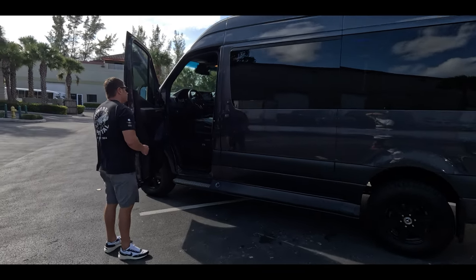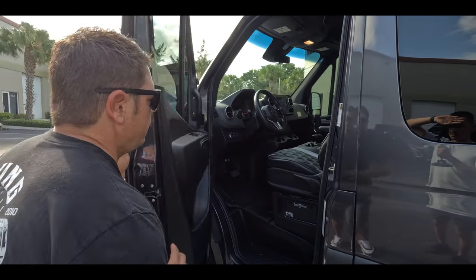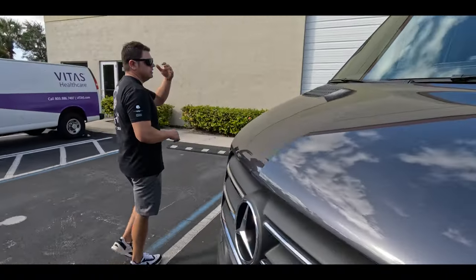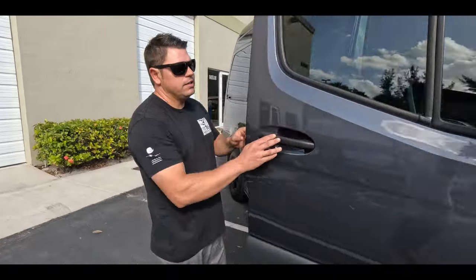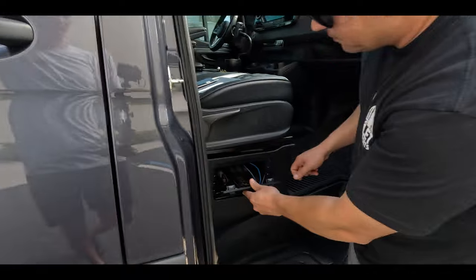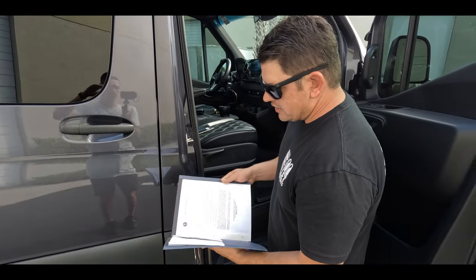Inside the driving quarters, very comfortable and the seats match throughout. Opening up the passenger side, all of your controls for your televisions, stereo, and additional lighting are very easy to access. Executive Coach Builders have a great warranty, so if you have an issue you can call them and they'll help you out. Everything's right here in this little control panel. We also have all the documentation that will be included, covering everything in regards to the build.